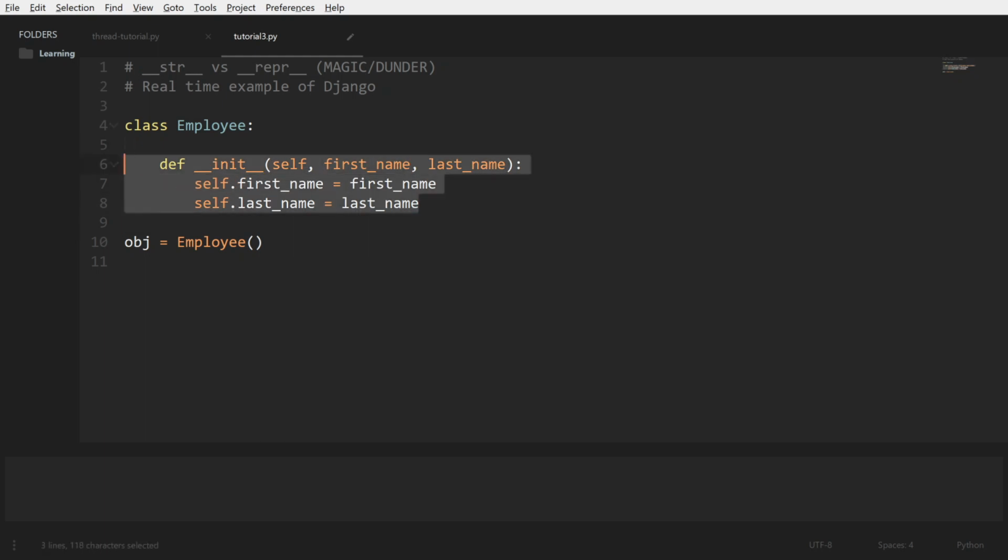So I'm providing the values to this dunder method. Let's say Rob as the first name, and William. Okay, what if I execute this?